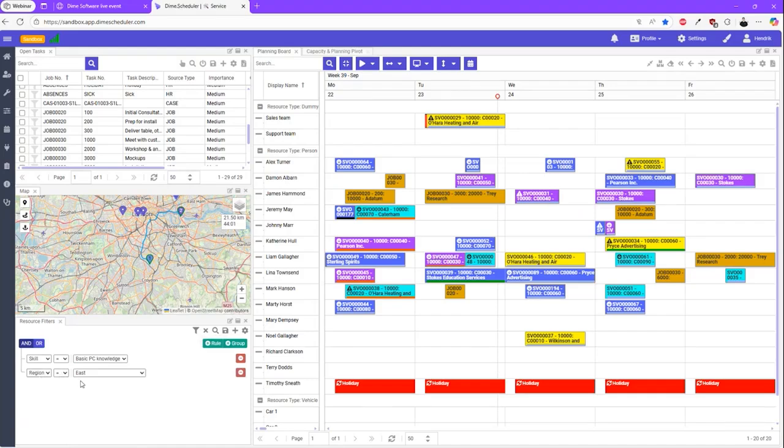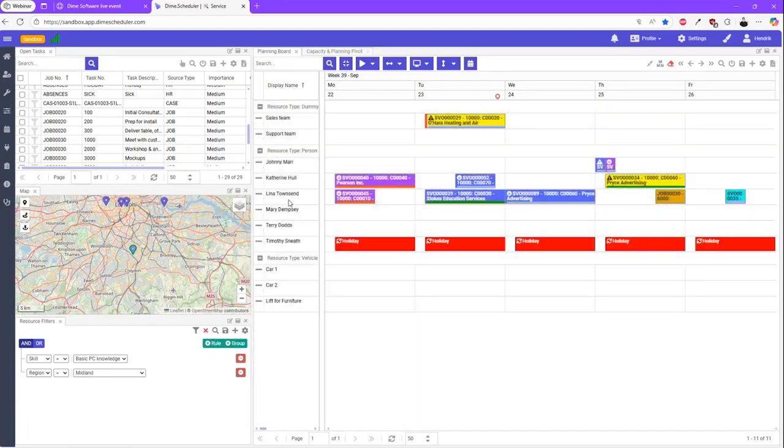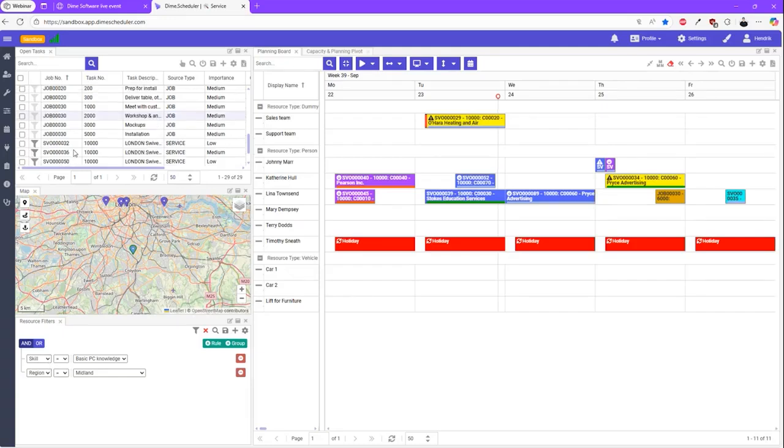So perhaps we know we need somebody in the Netherlands with a particular skill. Hit that filter button here, and then you see right away in your planning board, these are the resources that comply with this particular search that we filled out here. But of course, this is Business Central data, so why not use that same modeling in your tasks? If you know beforehand in your task what is required for a resource to do the job successfully, you can pass along the requirements, in which case you'll see this filter button will be enabled.